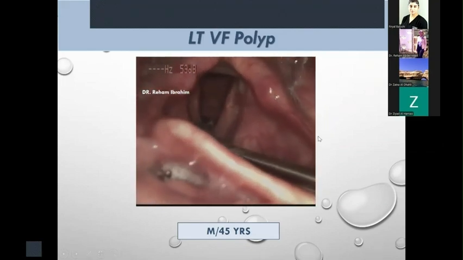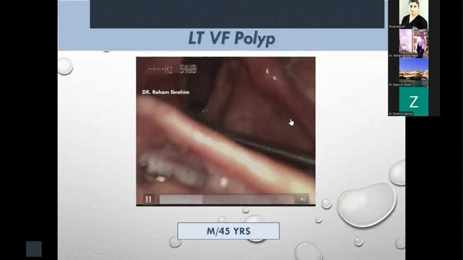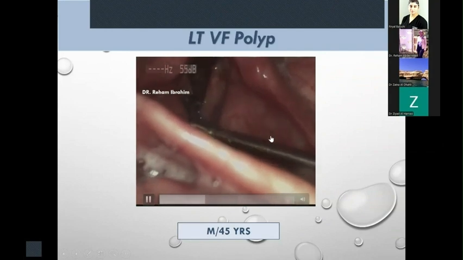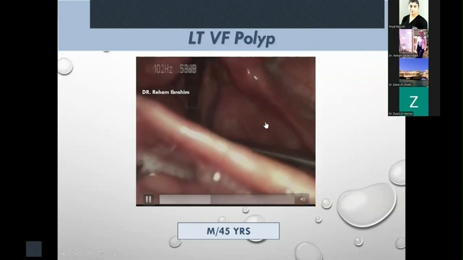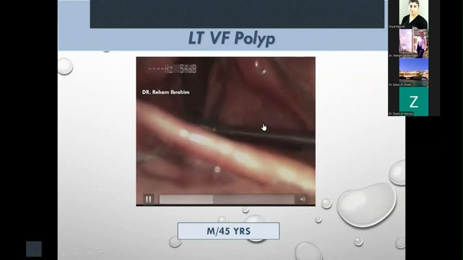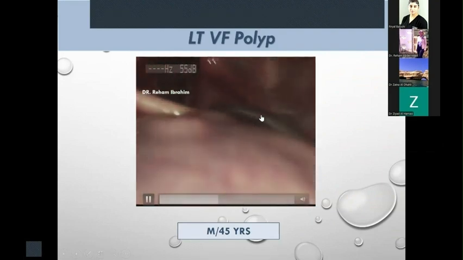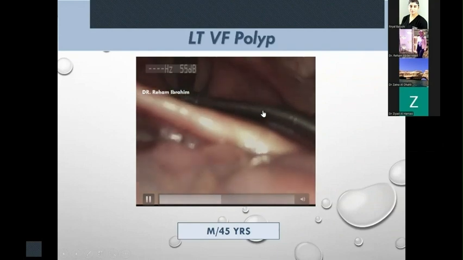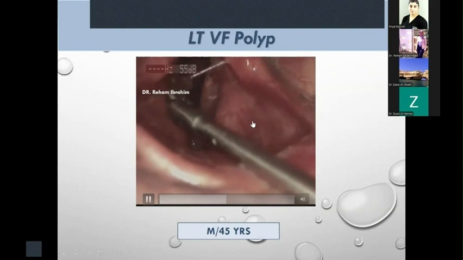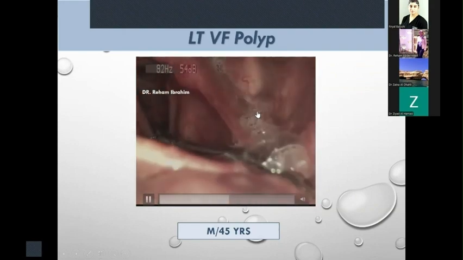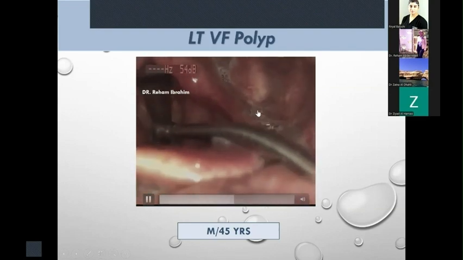And then by using the curved cutting forceps, I do a one snip approach of the vocal fold polyp. And an important step here, when you are cutting the polyp using the cup jaws, you have to be tangential. This is tangential to the longitudinal axis of the vocal fold. This is opposite to the MLS. You have to be parallel, not perpendicular. Never, ever pull your polyp in a perpendicular direction. Otherwise, you will risk the mucosa of the vocal fold. You have to be as tangential and as superficial as you can.